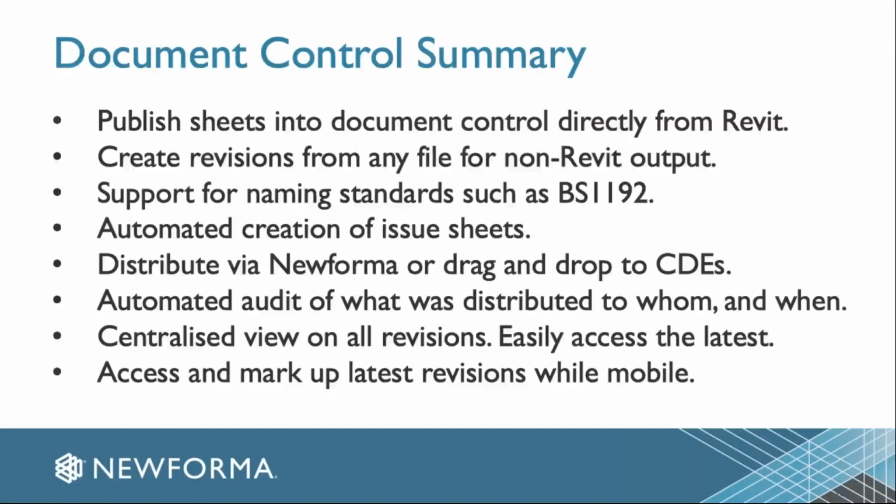Let's just kind of quickly review. So we looked at publishing sheets into document control directly from Revit. We also created some revisions from a file on the file system or in a supported EDMS for non-Revit output. So not everything is going to be in the model. There are going to be deliverables outside of that. Again, you can use document control just as easily for that.